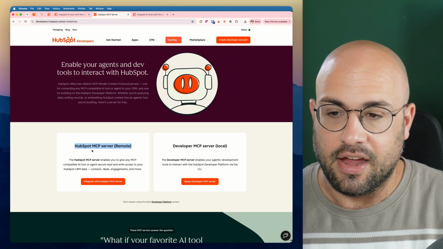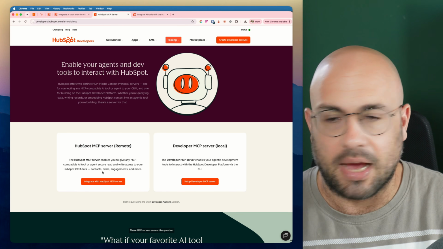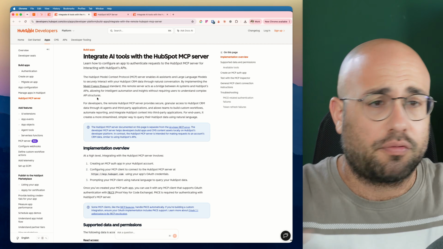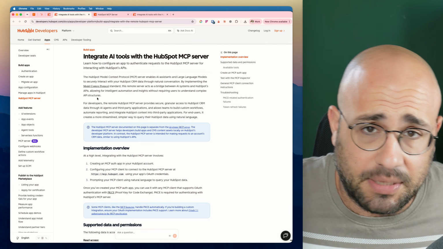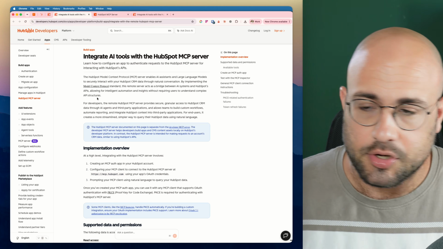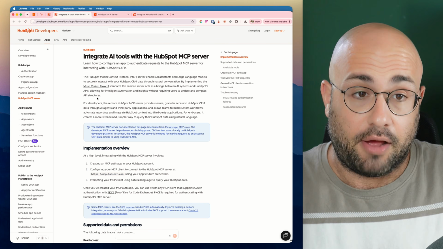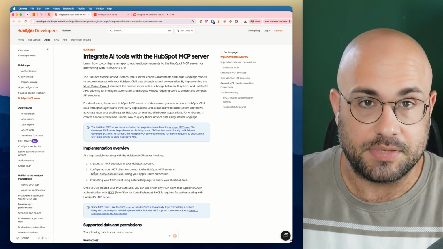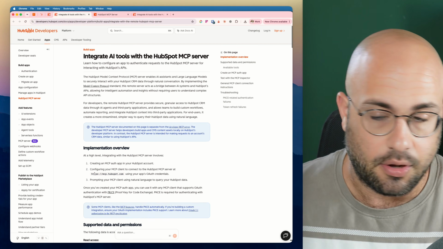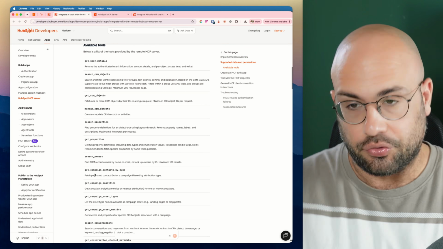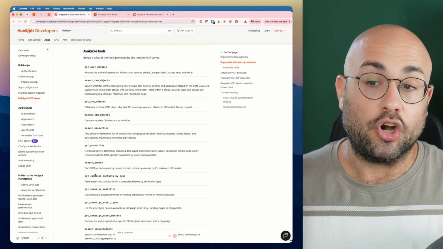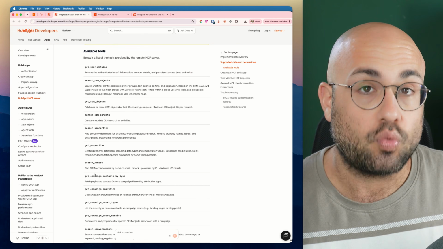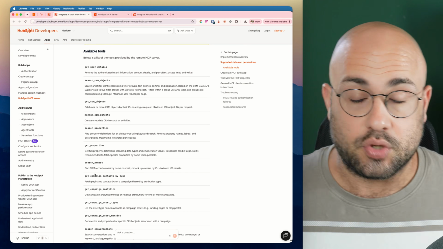They have another server, which is the one we're going to focus on today, the HubSpot MCP server remote. That is the actual MCP server you're used to from other platforms. If you use the Higgsfield MCP or the Moblin MCP, we've talked about both in the channel, that's a remote MCP you use on their platform that they host on mcp.hubspot.com. Now, I've actually talked about this HubSpot MCP server in my HubSpot admin skills video, but at the time, the tools or scopes that this MCP could use were not right. They would only read, so you could only do read-only activities with the server, and that bugged me to no end.